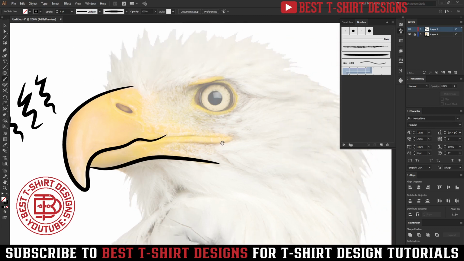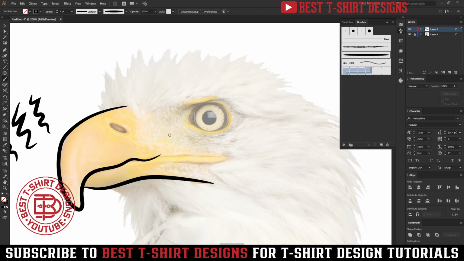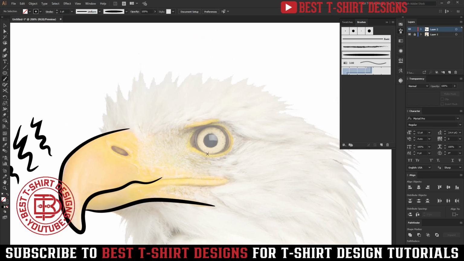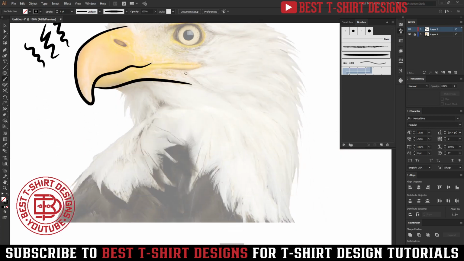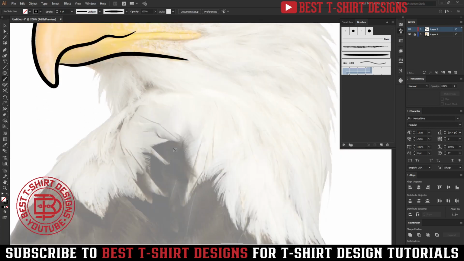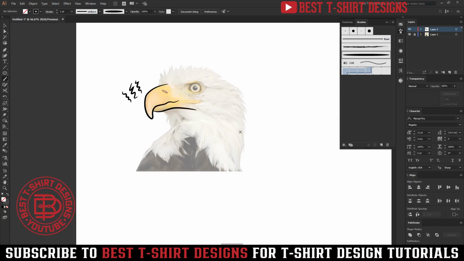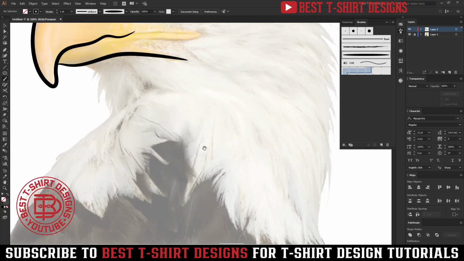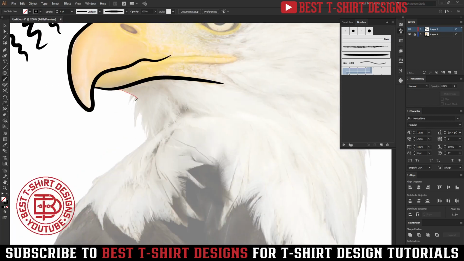So this is good. Now for this area, I'm going to just draw some of these details here. This is not really important, but let's just try to make it. So first step is I am going to make the whole outline of my image, like the whole outside part of the image I am going to make here. So this is how I am going to make it.